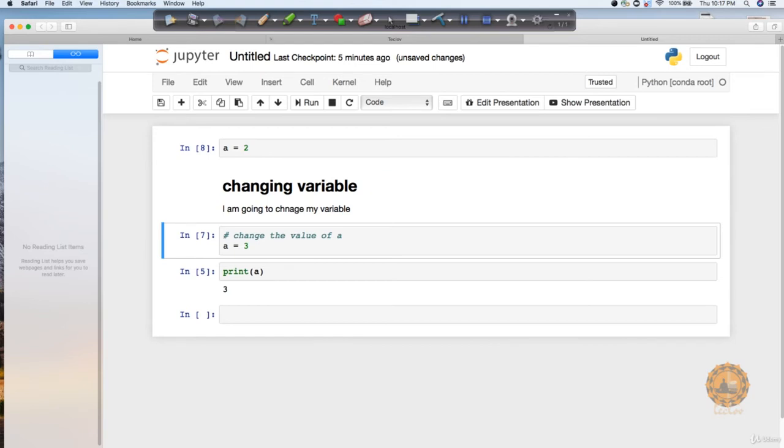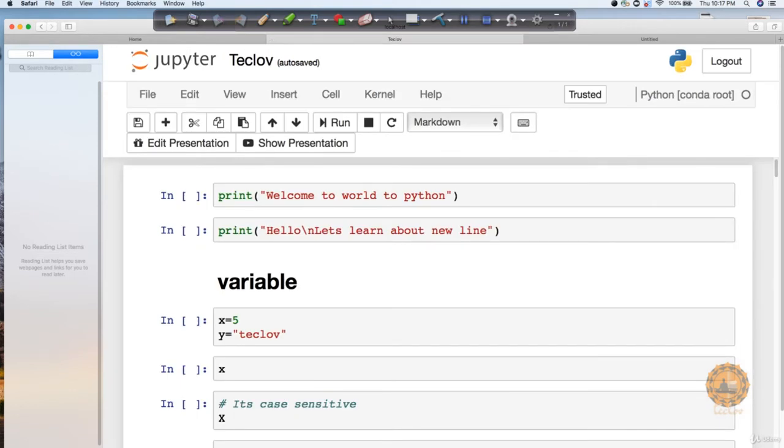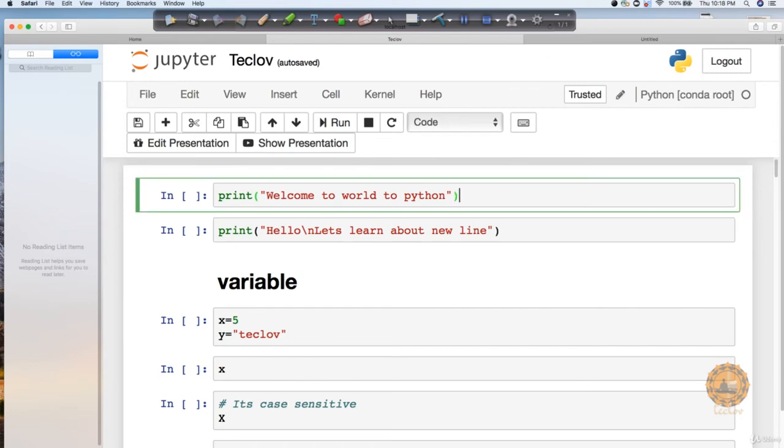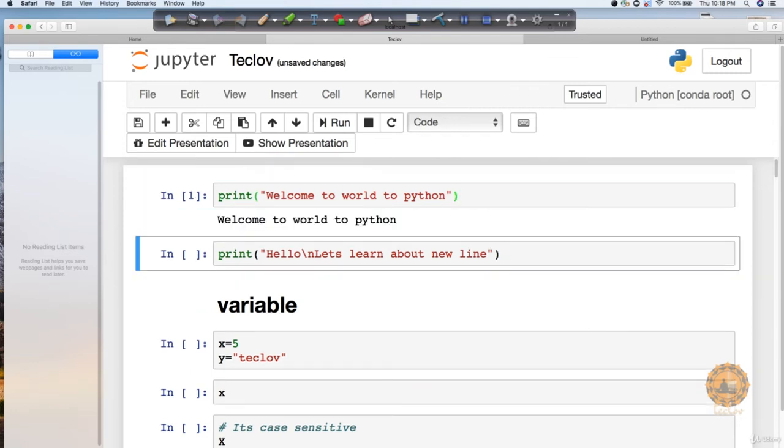Now, going back to the same portion which we were looking at. This is a notebook which I have already created for you. So we will understand that one by one. First, as we have already seen, this will be a cell available for me. So I can say print of some string, right? It is going to print out some string value for me. It's going to print out welcome to the world of Python.